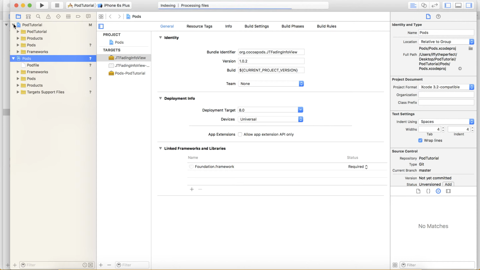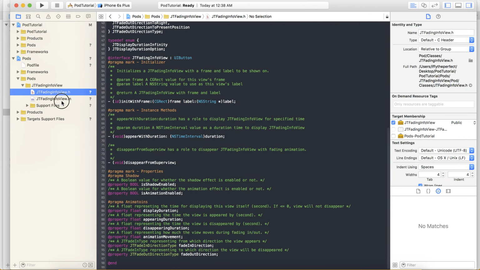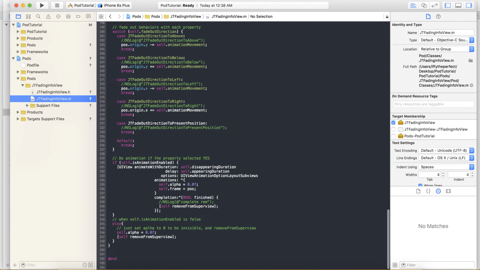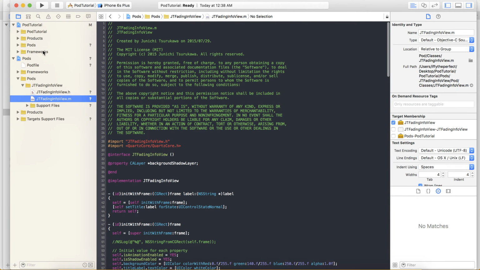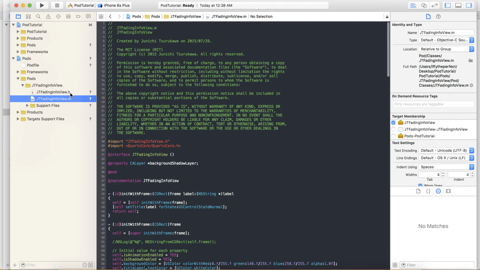Now it creates this pod target for you also, and inside the pods folder you have the JTFadingInfoView, which is the library that we were just looking at. But now all this code is already inside your project and you didn't have to write it, and you can use it pretty easily.